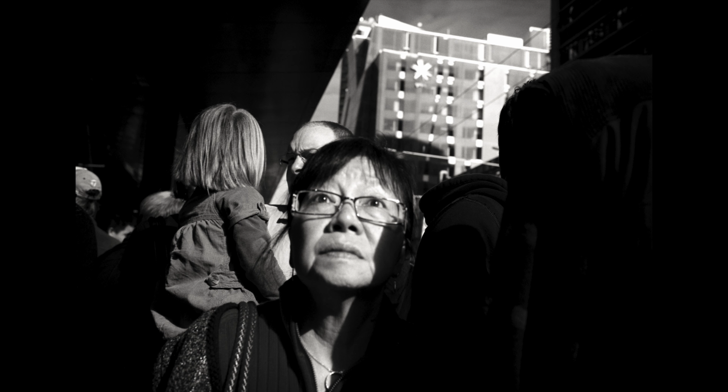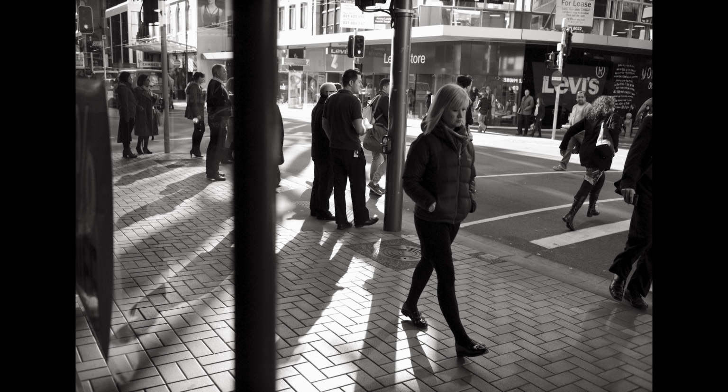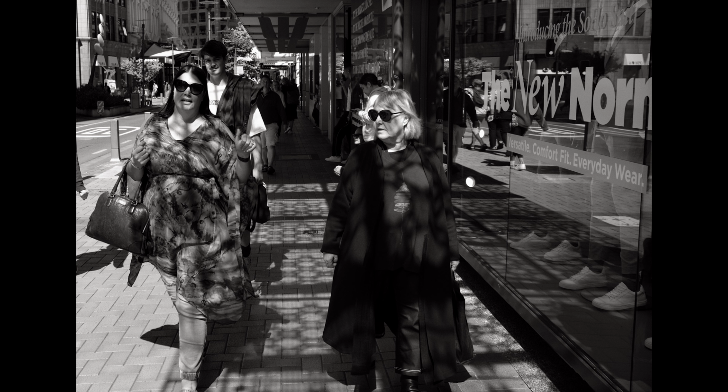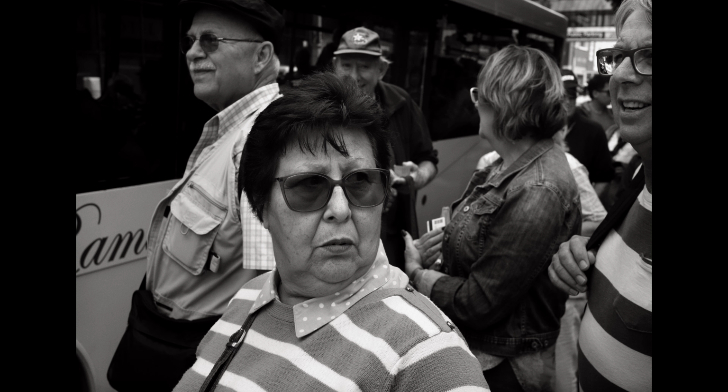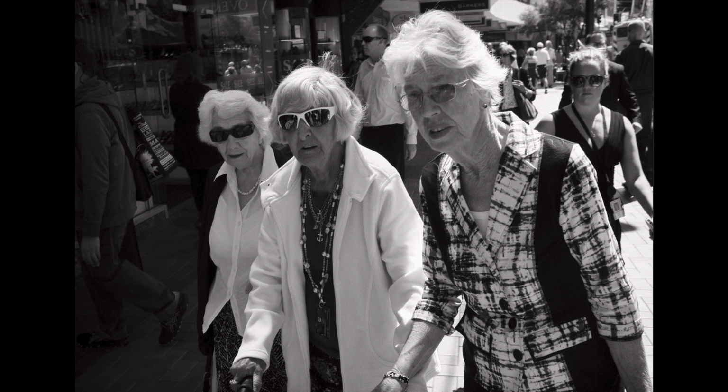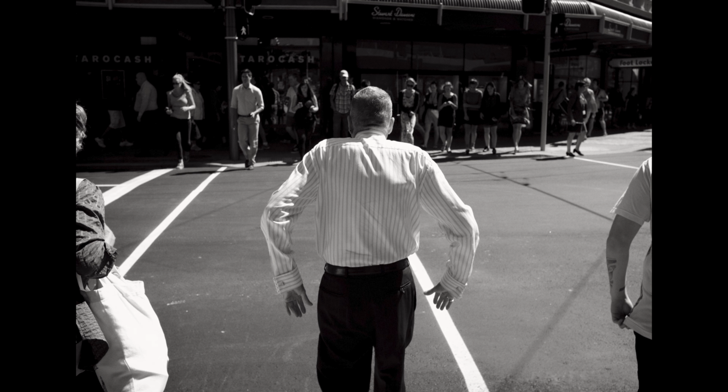A tunnel of light comes down and bounces off the windows on the Lambton Quay on the corner there and forms these almost biblical images of people. I used to call it gifts from the gods. And straight away, you get on a high. The photographer's dance of fleeting moments here and there. The ballet of photography.